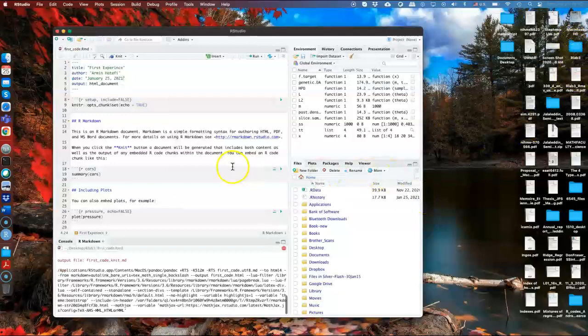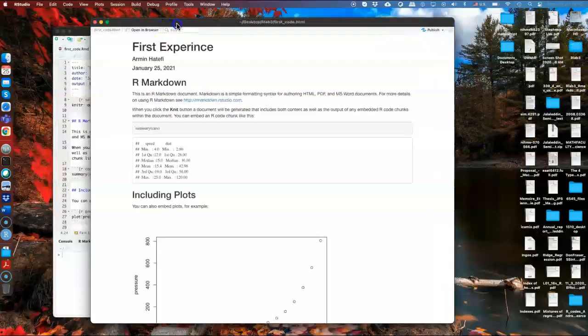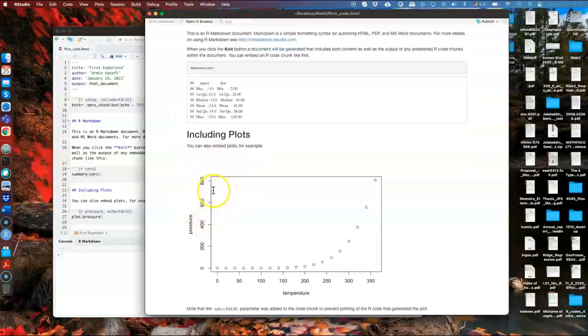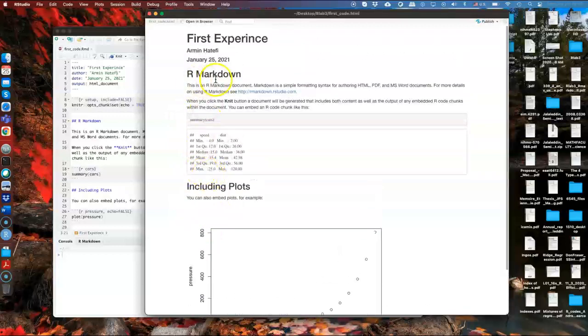Save it. As long as you save it, your R Markdown is automatically created. It runs because we clicked on knit, and it creates this environment for you. And welcome, this is your first R Markdown. You'll see the title of your document, the name of the author, the date, and of course whatever you have in your pre-formatted document. In the next labs we'll see how we can change and use it for our assignment and the project.